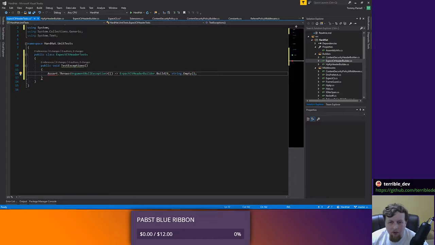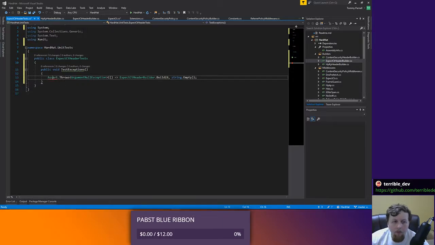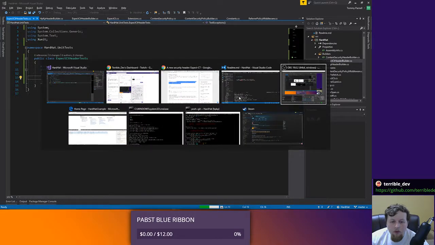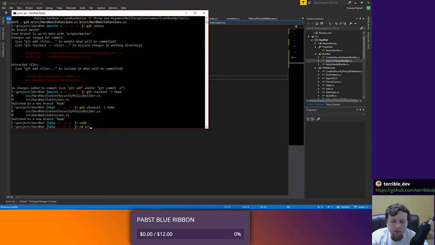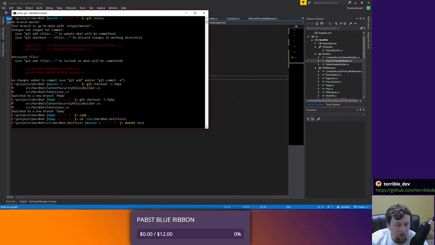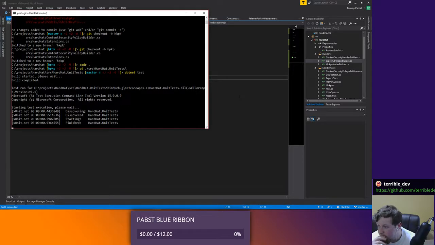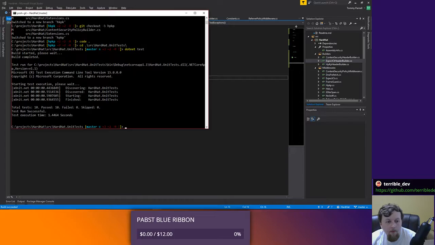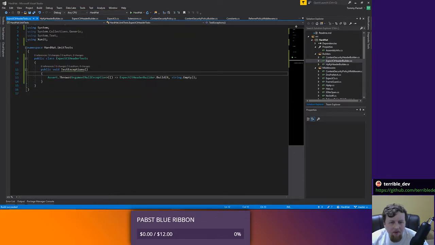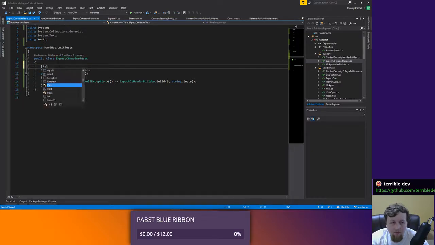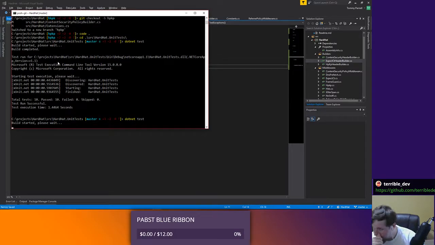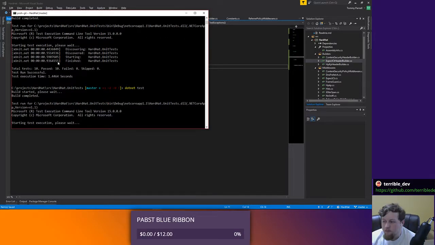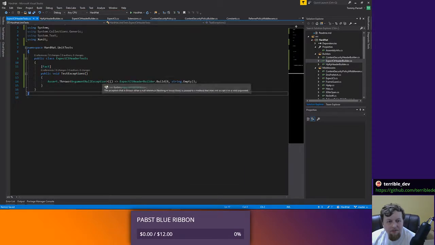So this should throw. Can run the unit tests in the terminal. Tests, but I felt like I had 10 earlier. Oh, need to add a Fact here, don't I? Nice. Okay.